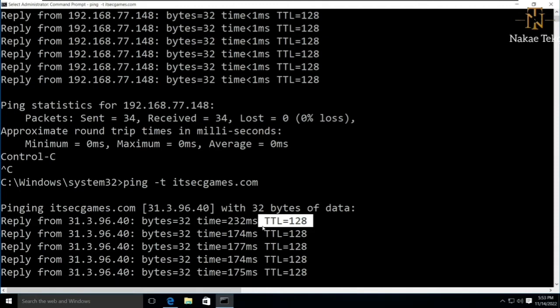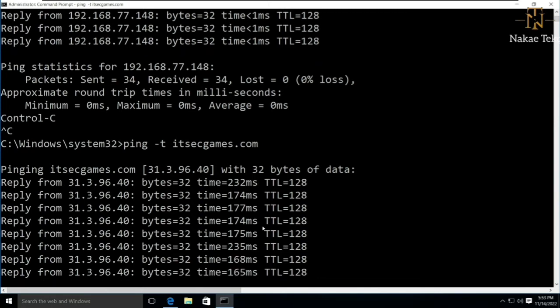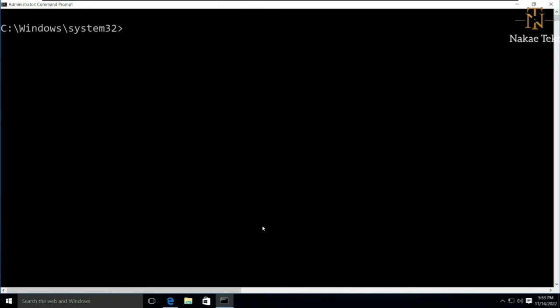We can also use tracert. It's like the Windows version of traceroute. You can use this to trace the path to a favorite website that we normally visit. So let me clear the screen. Okay, so tracert. We want to do it faster, so -d.